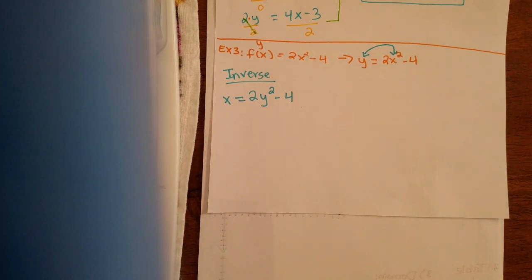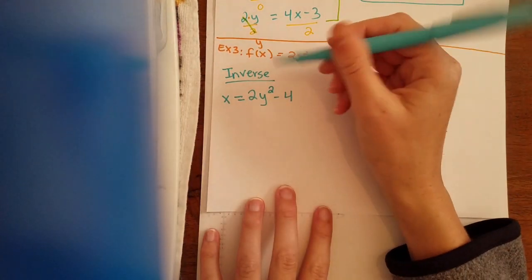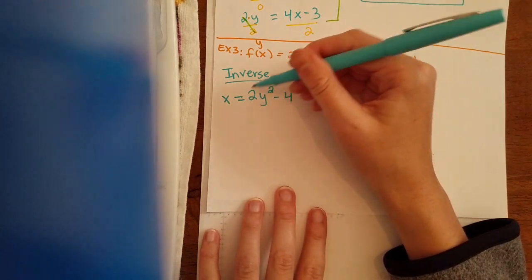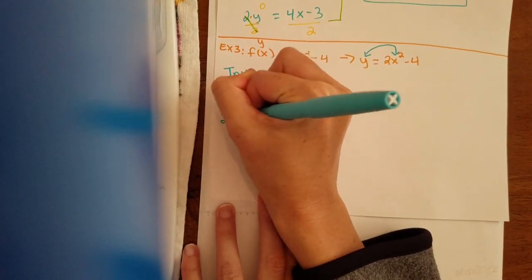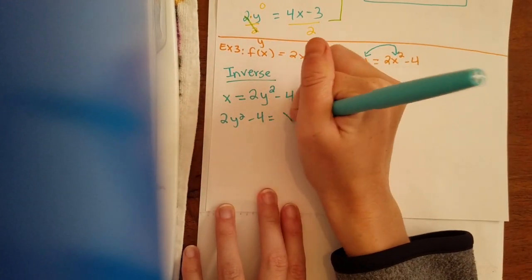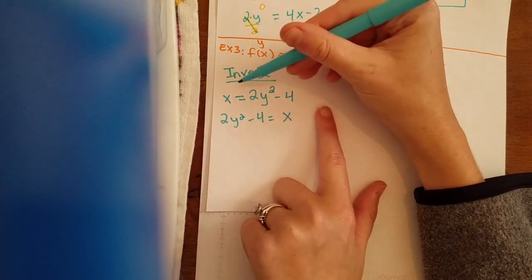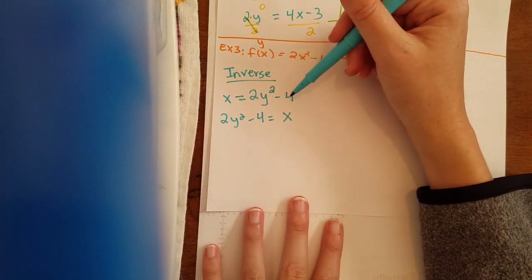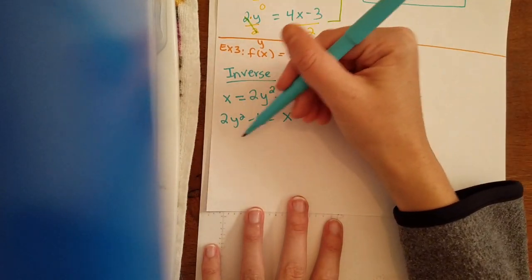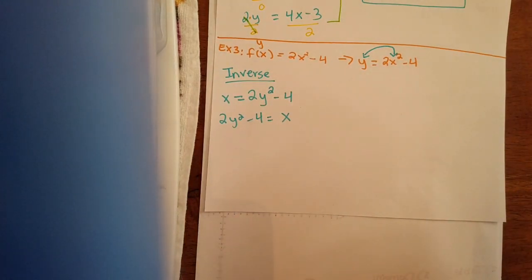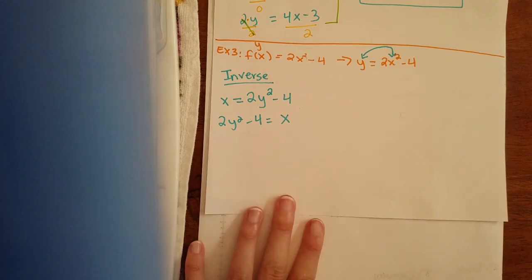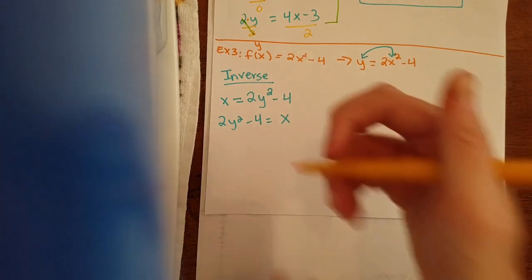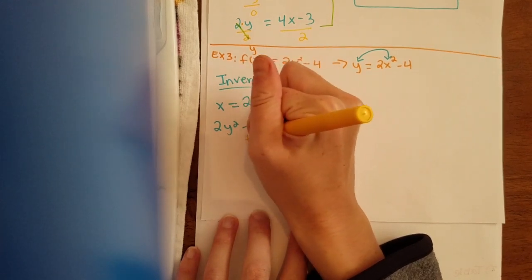I'm super pumped up. So, first thing, when we're trying to get y by itself, I personally like to write the y first, so I'm just going to rewrite this with the y on this side. It's personal preference. These two mean the same thing. I just kind of flip-flopped my equation. It's called the symmetric property. But anyways, this makes it so my y is on the left-hand side, which I prefer. So let's start solving. When I'm solving for my y, currently that negative 4 is getting in the way, and the way we move that bad boy over, the opposite of negative 4 is a positive 4.